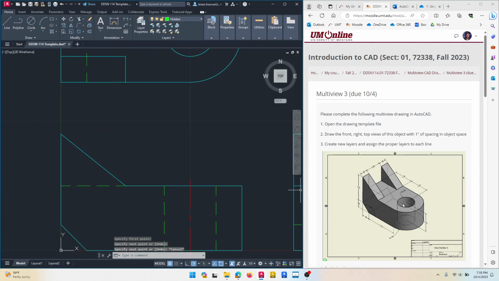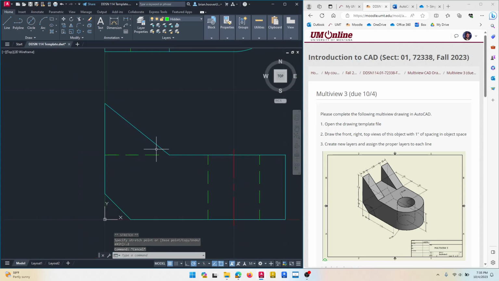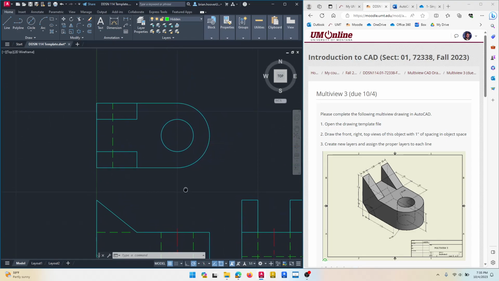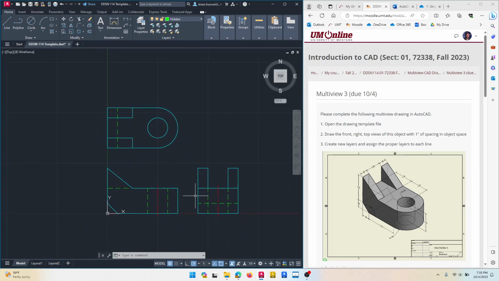So this surface is visible and it continues. So it's visible and then it turns into a hidden line. So I've got a visible line, turns into a hidden line. Whenever that happens, you have to do a gap. So I'm going to move that in 0.2. So I actually want this gap between my visible line and my hidden line, just on the one side. It doesn't need to be gapped over here, just there. For hidden lines that go all the way across the part, they start and end on the visible line like that.